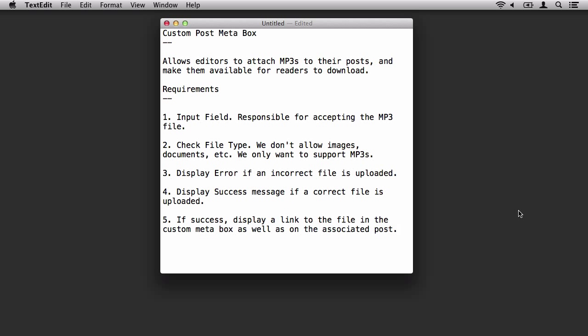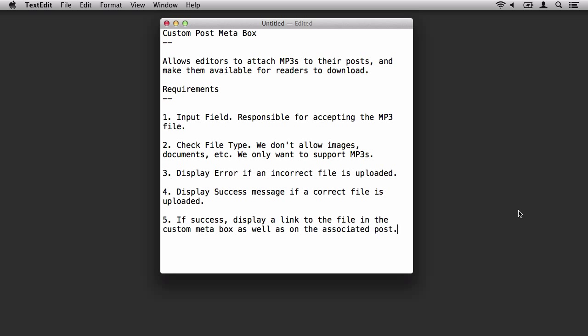Now there's a few things that we're going to need to cover throughout the remainder of this course as we build this plugin. Specifically, we're going to need to talk about some security. We're going to need to talk about how to upload files. We're going to be writing some CSS to make sure that our error messages and our success messages look good. We're going to need to talk about post meta, and we're going to need to talk about validating input so that it's secure and validating the input when it's retrieved.